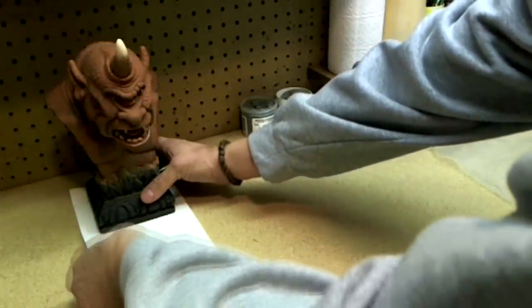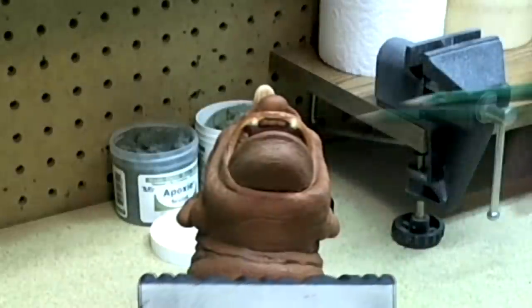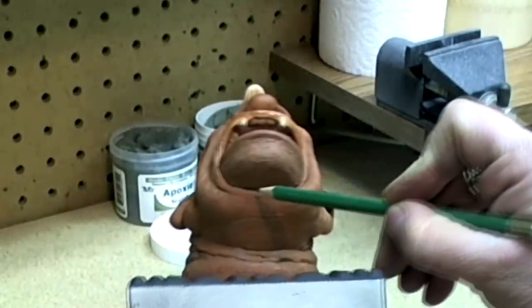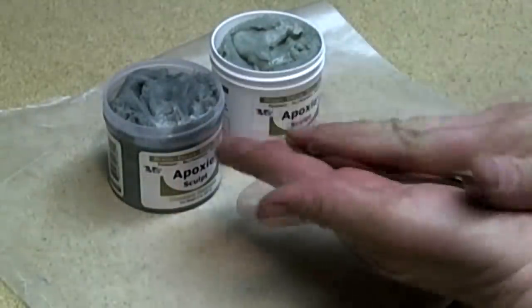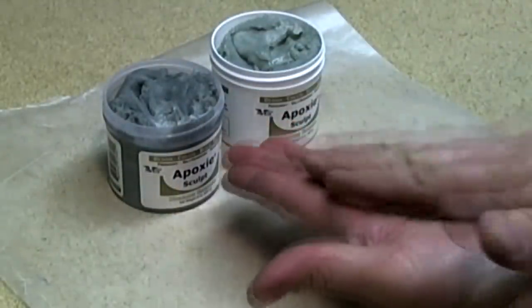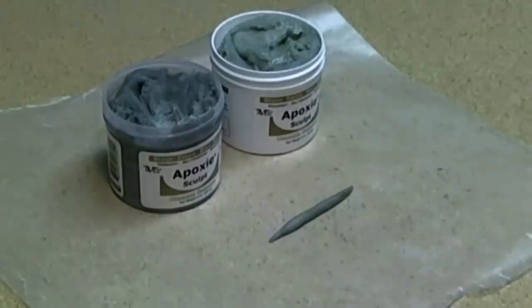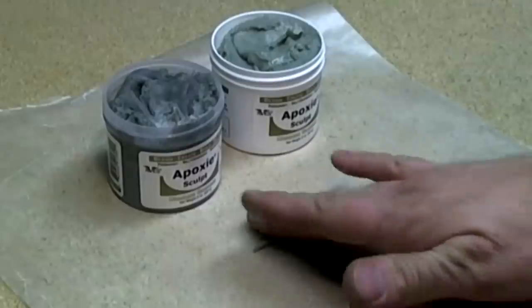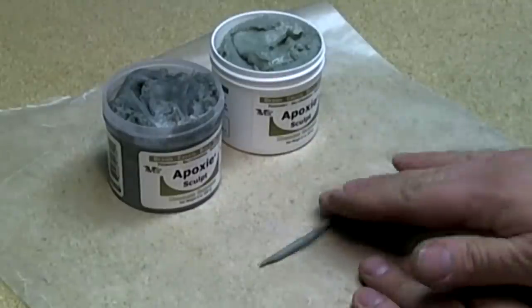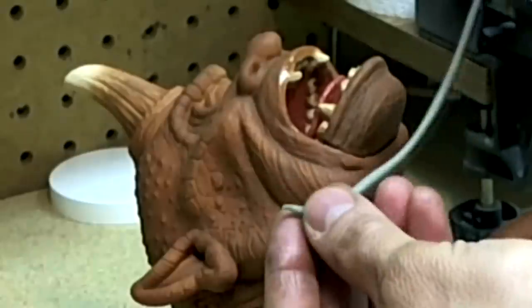Blending a seam is next, on a 10-inch tall bust of Cyclops. The seam is located where the jaw and head meet. I mix equal parts A and B of Avie's epoxy sculpt together, making sure both parts are mixed thoroughly. I take the mixed Avie's epoxy sculpt and thin it out so that I can put it into and around the gap between the jaw and head — thinning it out enough to fill the gap and just enough to go around it. I gently apply the epoxy sculpt in and around the seam.